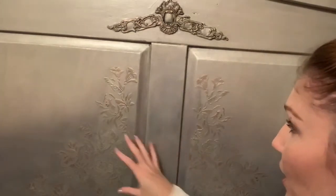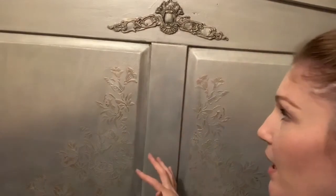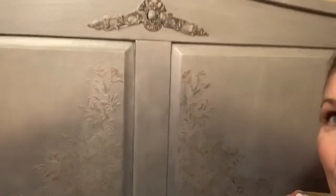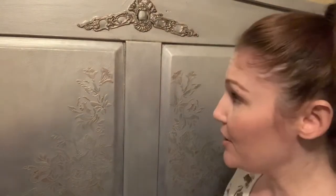So this is really hard to see unless the light's hitting it perfectly. It's very subtle, but very awesome. I've been trying to get pictures and get the right angle and lighting so that you can actually appreciate what amazingness that this is. So once I figure that out, I'll put those in at the end of the video. But this is essentially the end.